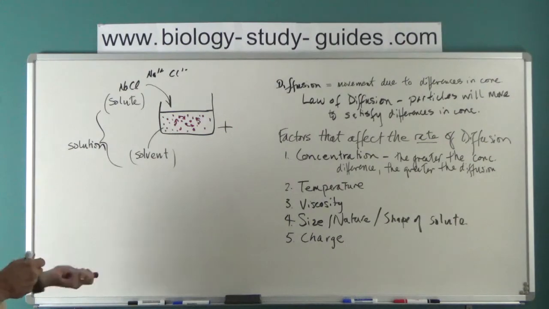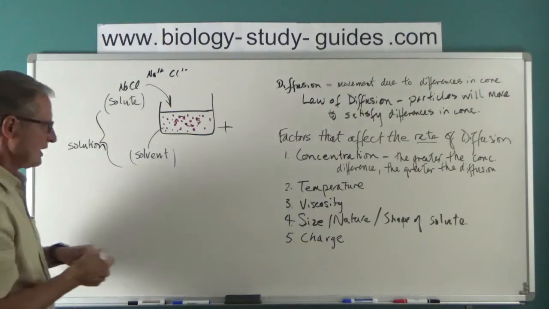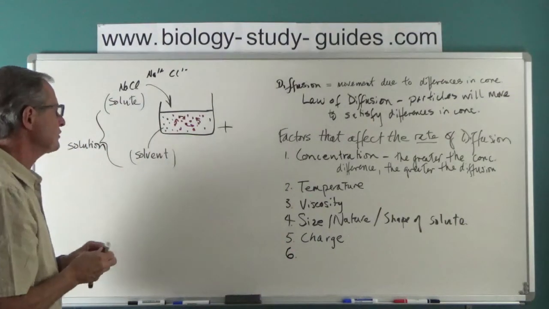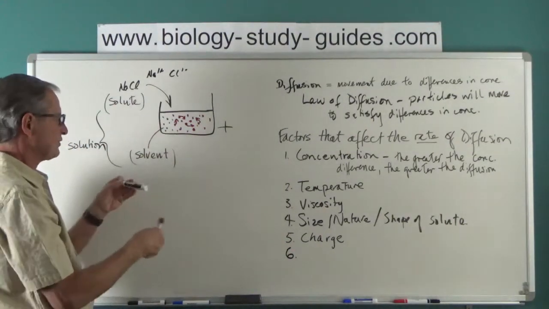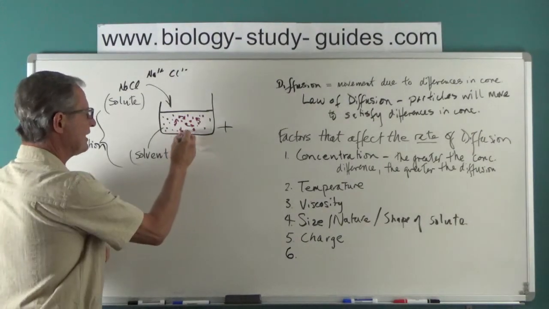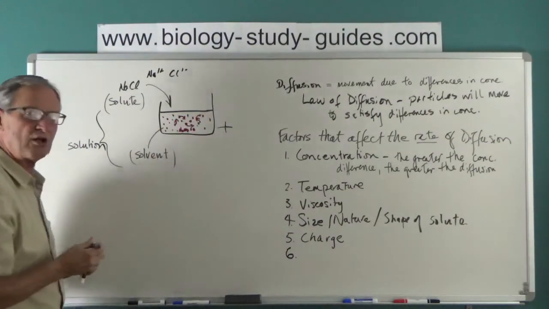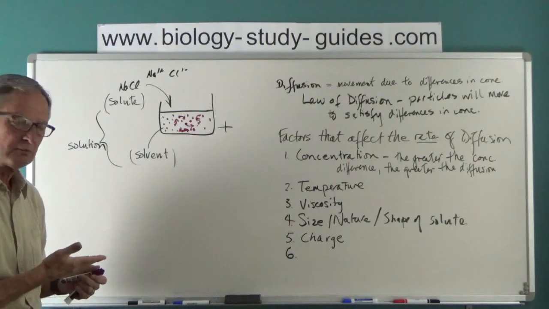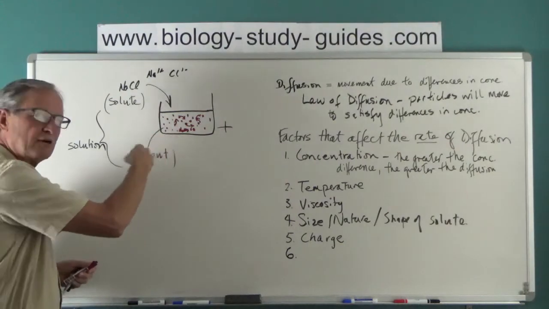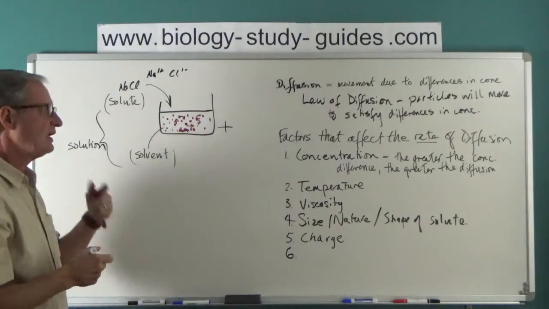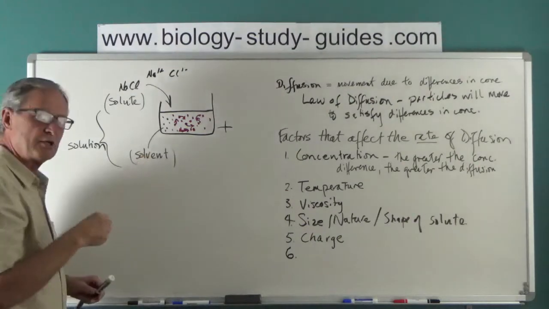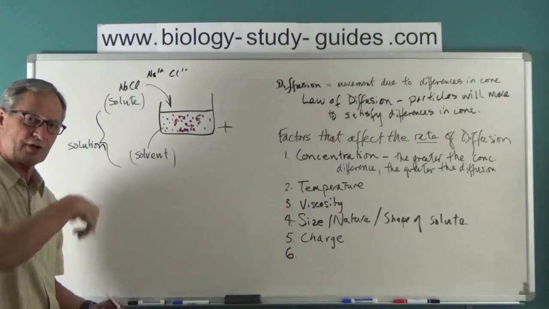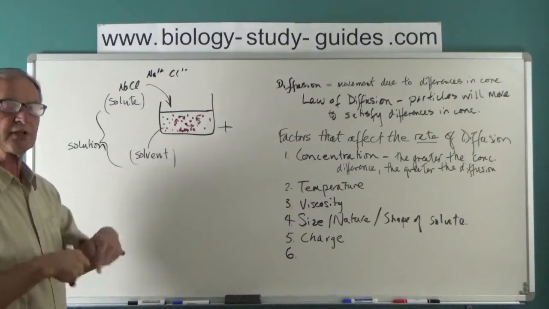And the sixth one, the last one on the list, and this one is pretty obvious, especially when I talked about this, if we dump some salt in the bottom and we just let it sit here and eventually it's going to dissolve. Well, right away you might have been thinking, well, yeah, you can do that, why don't you stir it? Because the movement in here, if you're stirring it or you agitate it, you can speed up diffusion. So if you want to put some sugar in your coffee or your tea or something like that, you don't just let it sit in the bottom, you stir it up and it disperses much more quickly, it diffuses throughout.